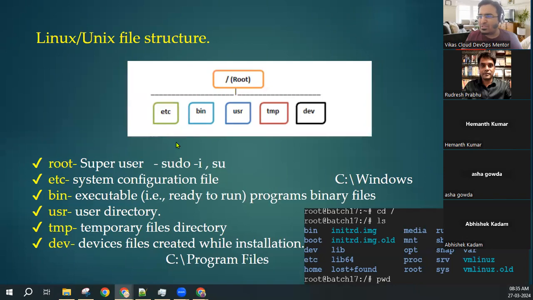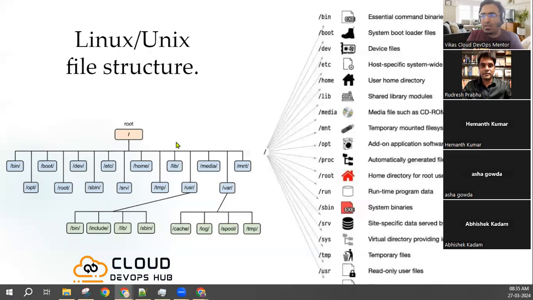That's it. This is called the file structure in Linux. If you want to explore more, there are many different components, but not all are required. Just spend some time. We can't remember everything, practically not possible. Just spend some time and you will understand what exactly it is. Bin has command binaries, the bootloader files will be there, which we'll discuss in the next couple of classes. etc has files, home has directories, and there are library, media, main, and so many different folders. Just read one keyword for each and you will understand very easily. In a couple of classes we are going to discuss one by one, slowly.